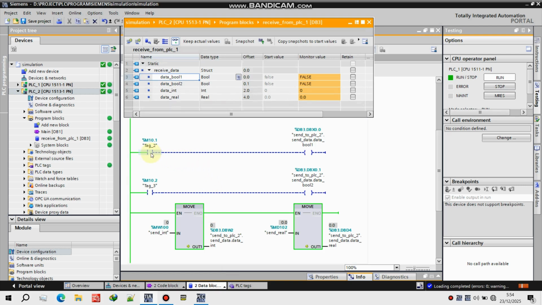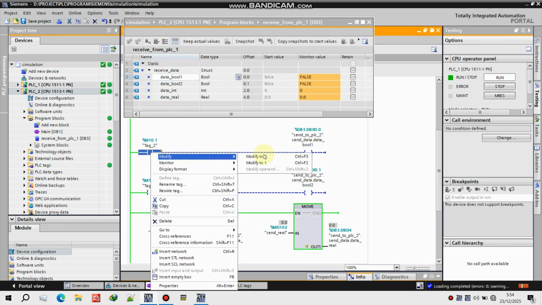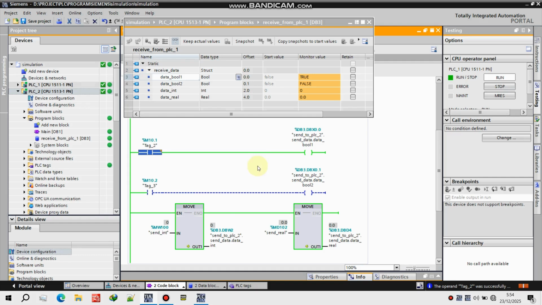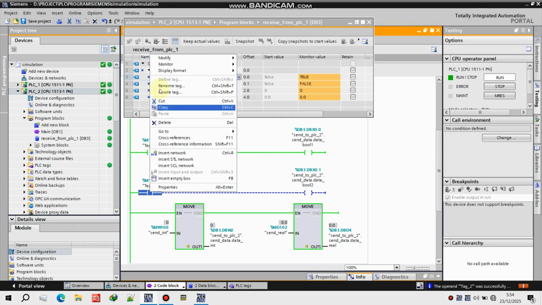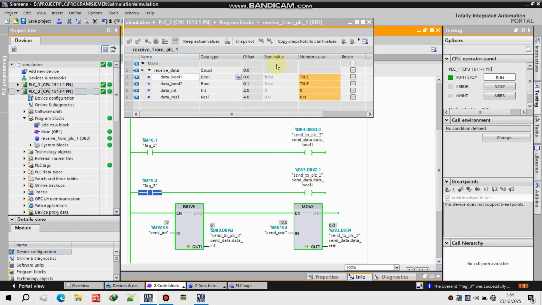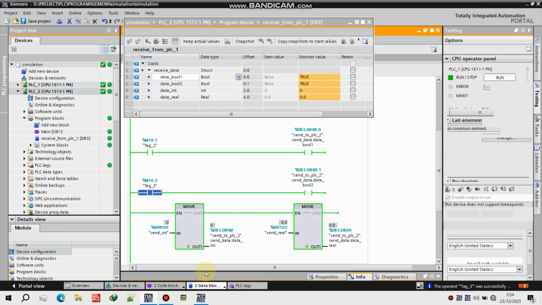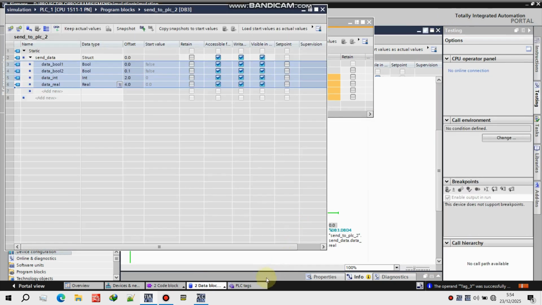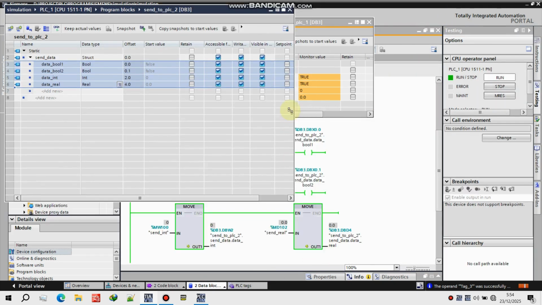This time, as soon as I activated M10.1, the corresponding bool value on the receiving PLC changed to true. I repeated this test with M10.2, and the second bool value was also received correctly. Both data blocks, sender and receiver, reflected the changes almost simultaneously.